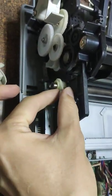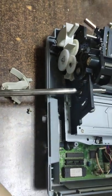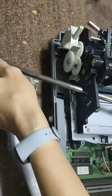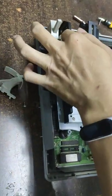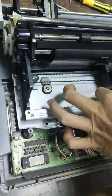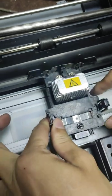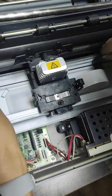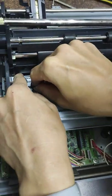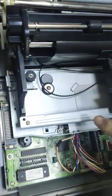Okay. Take out the bar. Then you can take out the printer head. This one, the belt, you can take out first. Okay.